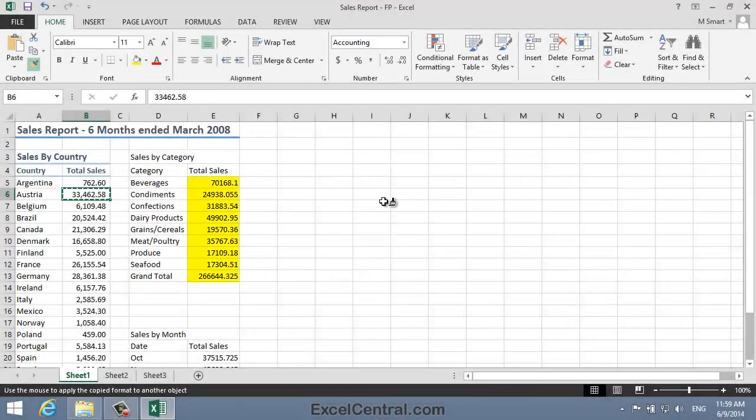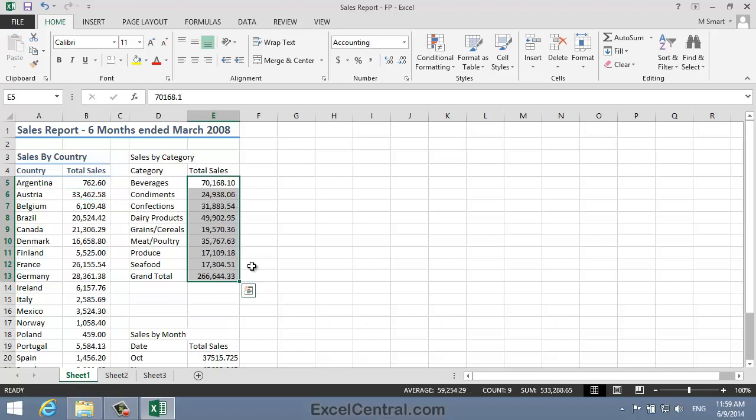I'm now going to click and drag across cells E5 to E13. When I use the Format Painter, I'll refer to these as the target cells. So I'll click in cell E5 and then drag down to E13. And when I release the mouse button, you can see that the correct formatting is applied to the cells.